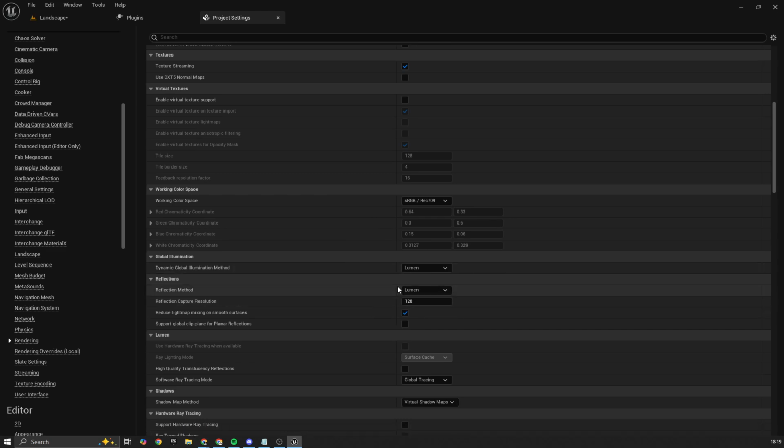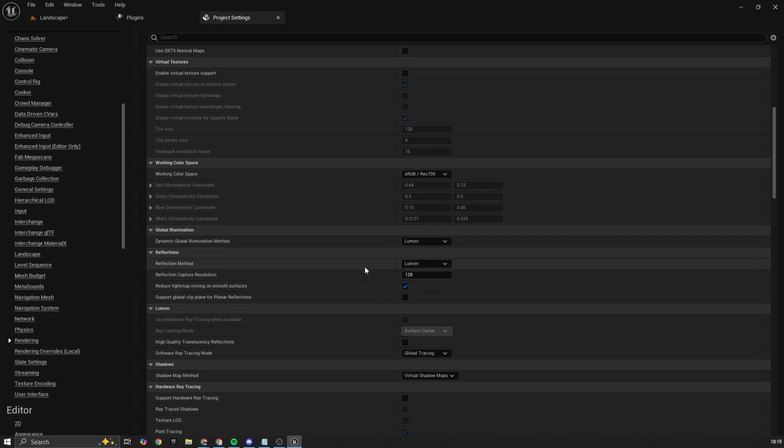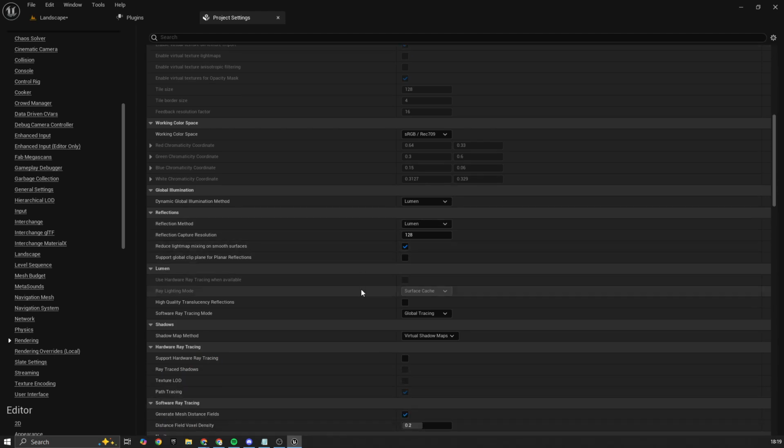And if we scroll down the list now, I won't dive too much into detail of what hardware ray tracing does, but it's basically a feature of our graphics cards, either NVIDIA, AMD, whatever we have. The term pretty much explains itself.